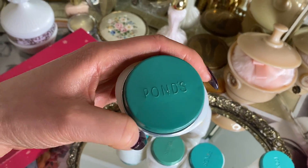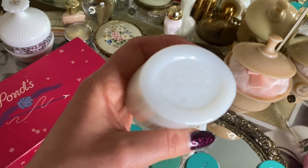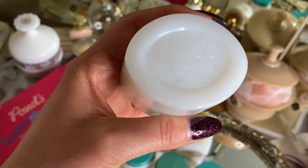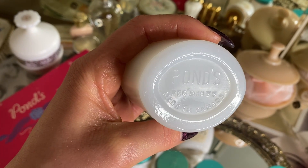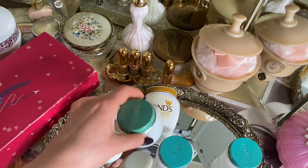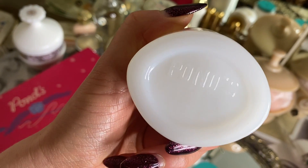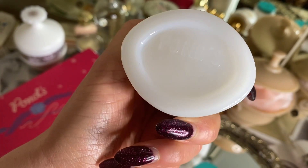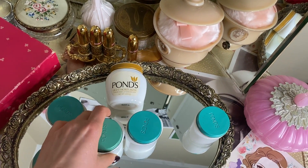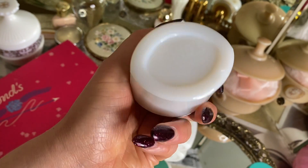As the 20th century advanced and World War II broke out, women had to step in and take over men's jobs as they went to war. Pond's stood by them with their unique duo of Pond's cold cream, the world's first moisturizer not to require refrigeration, and Pond's vanishing cream, helping them retain their grace, softness, and femininity in these stressful new roles. And in 1960, the iconic tulip on the Pond's logo was introduced as a symbol of feminine beauty, the brand's promise of radiant skin no matter what your skin is facing.